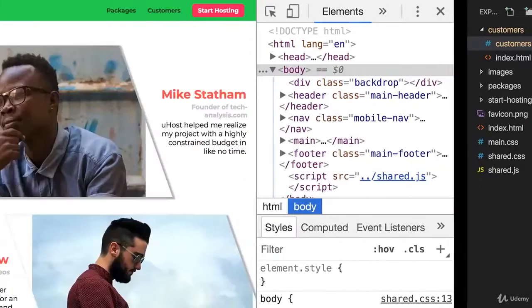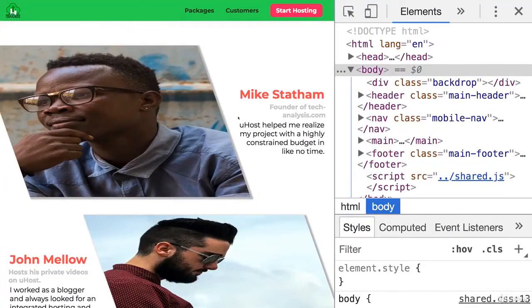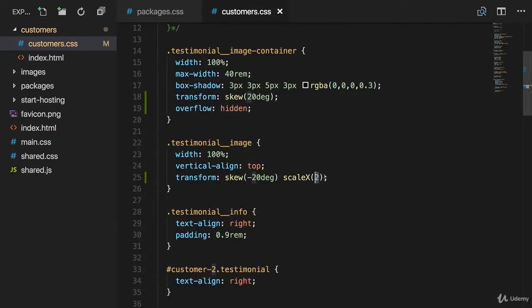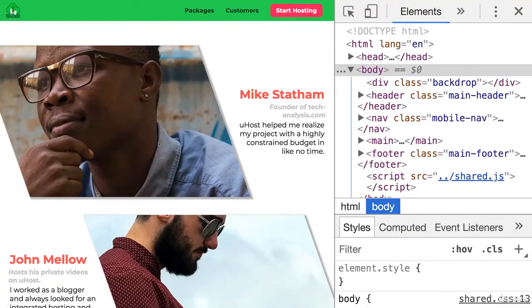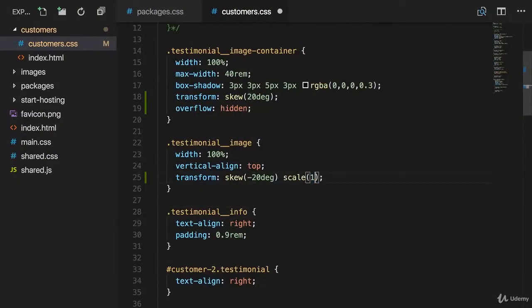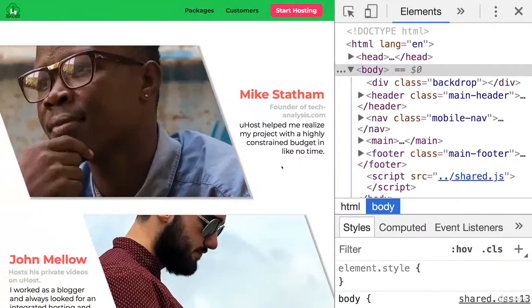So if we save that and we reload, now it's strongly distorted because we stretch it on the x-axis. This is what scale effectively does. It doesn't keep the aspect ratio. So therefore, we should also set scale y, and we can set both if we just enter scale. A scale with just one value scales it on both axes, so on the x and on the y-axis. So if we enter scale 2 like this, now this looks better. It's a bit too big though, so let's maybe just use 1.2 as a factor. 1, of course, would be the default, so we don't see an effect there. And we can also shrink it with 0.5 and so on. But let's use 1.2 here as a scale factor.